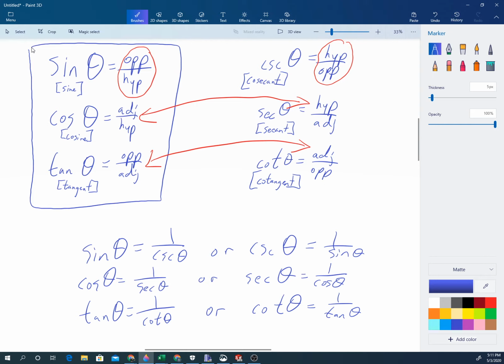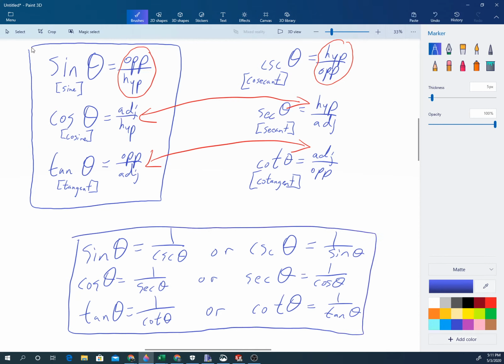So these right here are the first of your identities. Identities are even stronger than equations. They're more like definitions. Definitions and relationships. So these are called your reciprocal identities. We're going to definitely be using these later. So again, you can write these down. I'll give you a PDF that you can use.